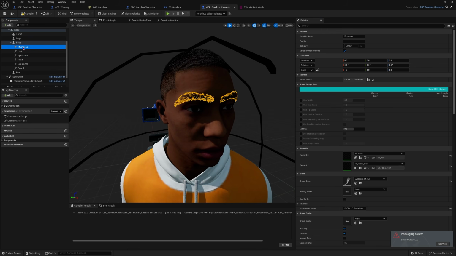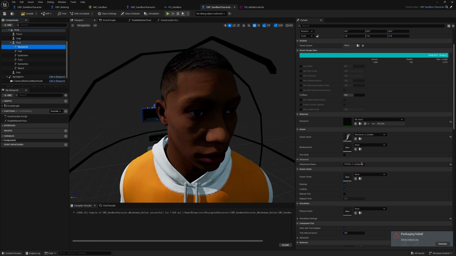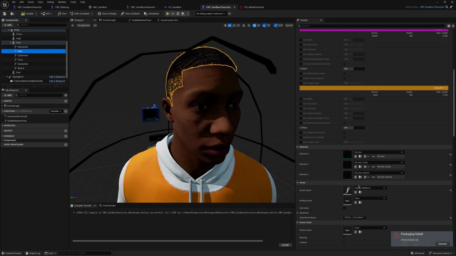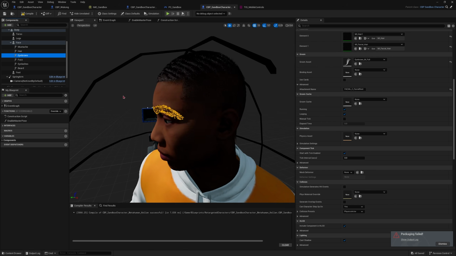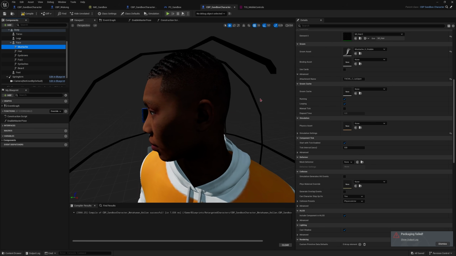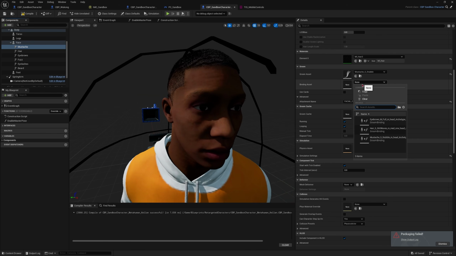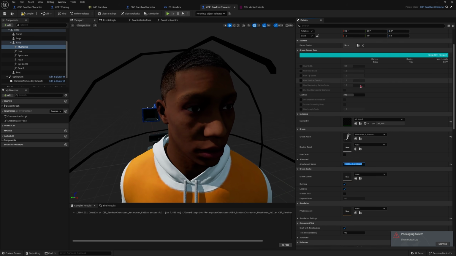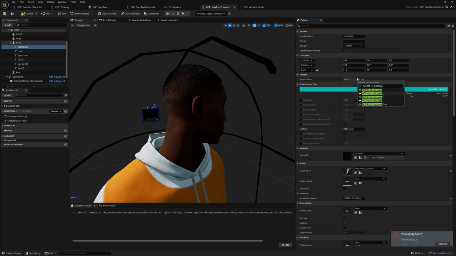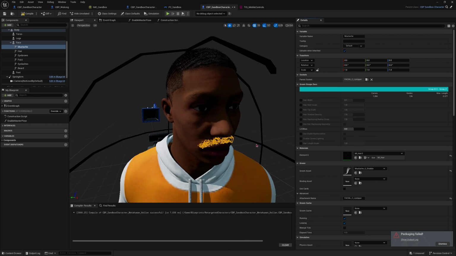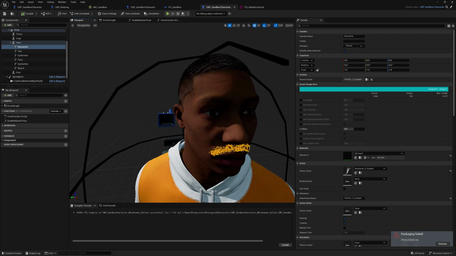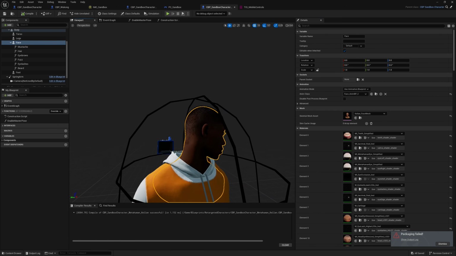And I guess that is it. We do not have any other binding asset. So here is done, eyebrows is done, and the mustache as well. So I think this also, let me set this up. There you go. And after this, hit compile and save. I think this should be good to go.